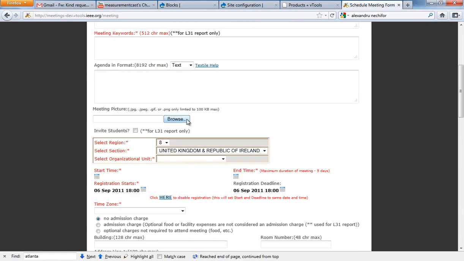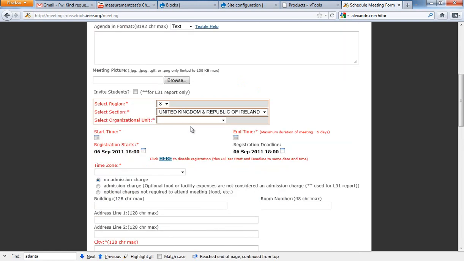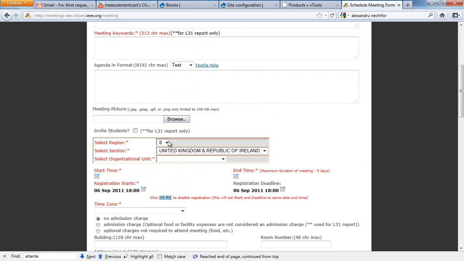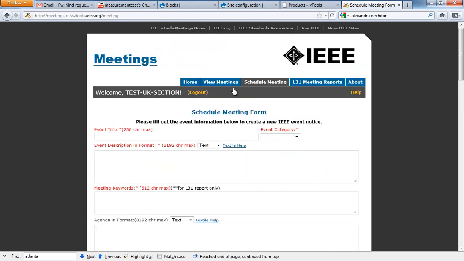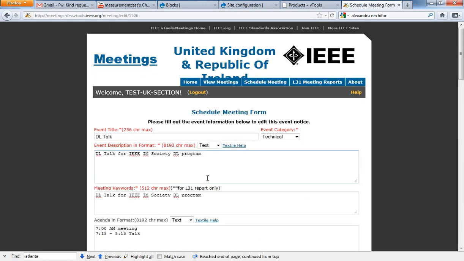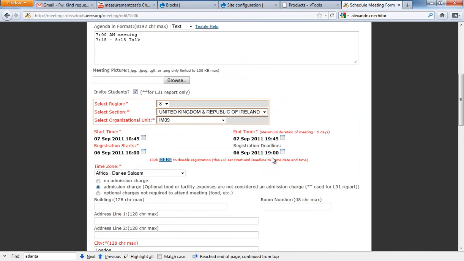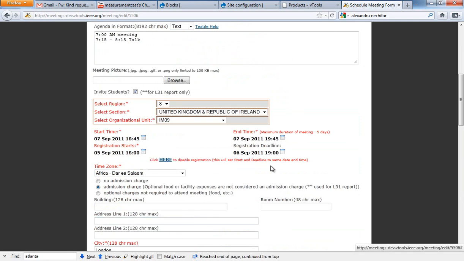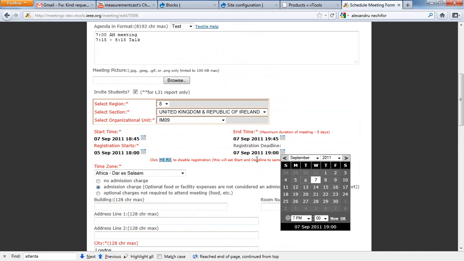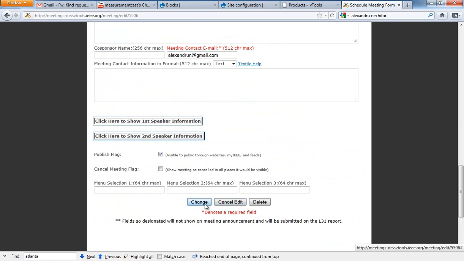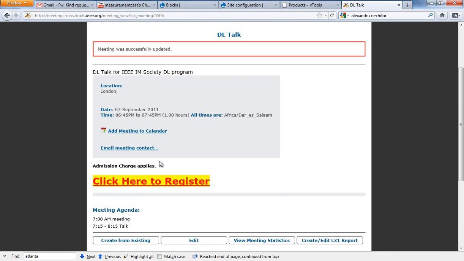There is actually software in the background which takes the people that register through the website, and see here, I can go to view meetings, select this, edit it, and I can modify the registration time. Let's say it's from 5th to 7th. I'm curious if... click here to register.